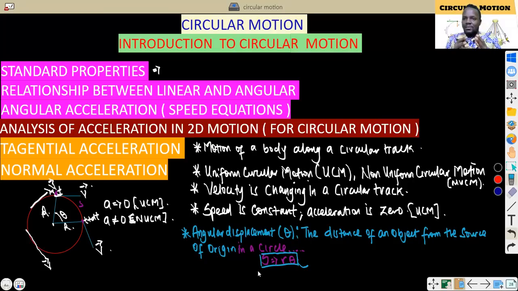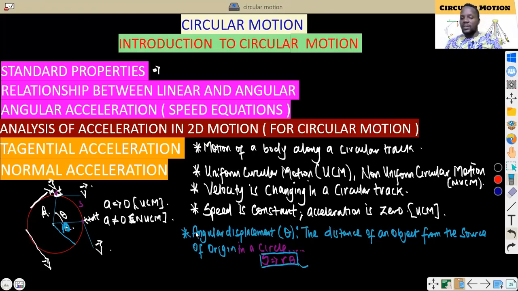The angular displacement is from the position vector of any object that is moving a distance in a circular motion. This is what we call angular displacement. Another person can make theta the subject of the formula and say theta equals s divided by r. They are still talking about the same thing. As this particular body moves from one place to another, the angle will be changing. This is another theta. So mostly we say there is a change in the angular displacement. Most of the time in numericals, we take it as theta, because it's changing with respect to time. As the time is increasing, the velocity is changing, then the displacement.